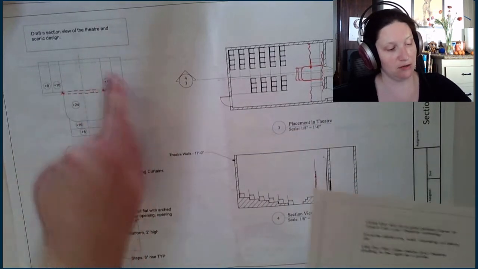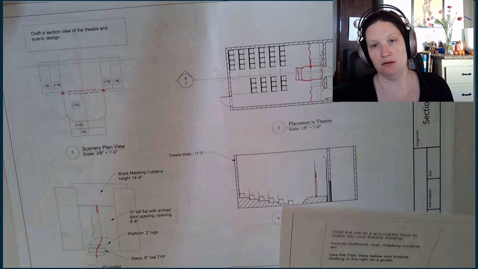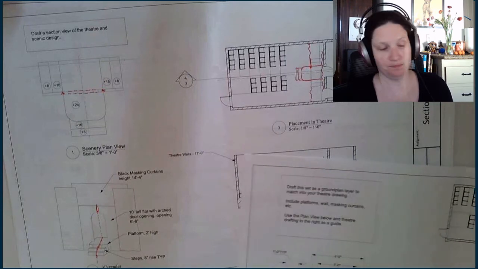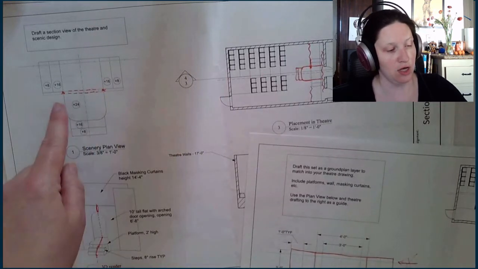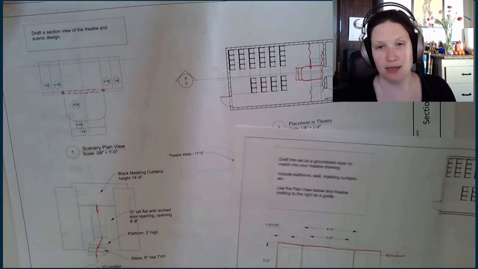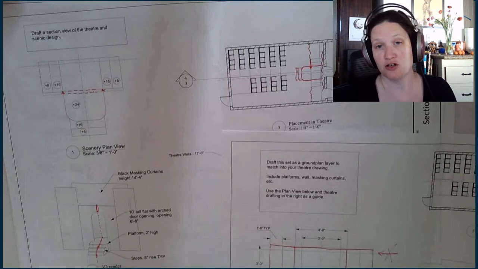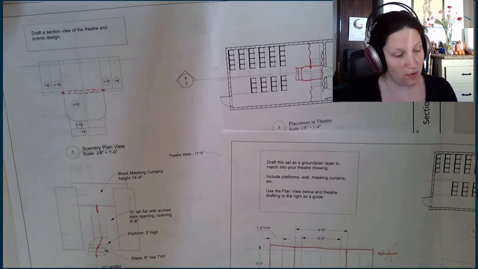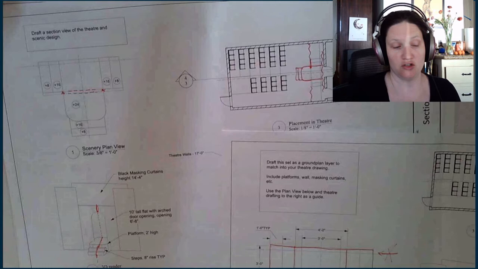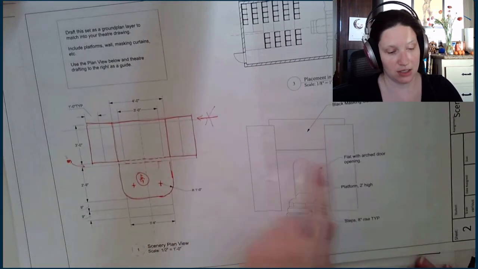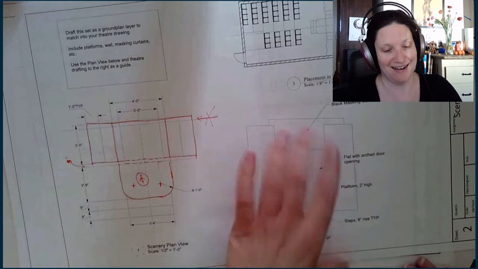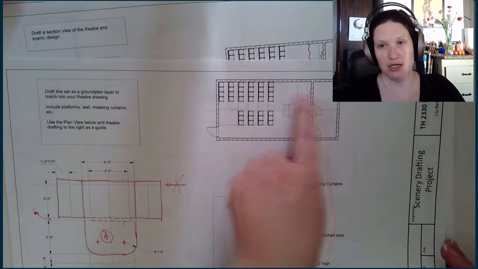This is basically what it should look like in plan view, okay? It should have those heights labeled on it. You can either put that in a circle or not, depending on how much space you have. And it should have all of the given elements drawn, right? So it'll have this stuff plus curtains on either side and a curtain behind it, as is drawn in the tiny version, okay?